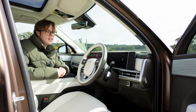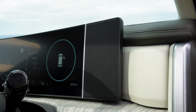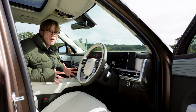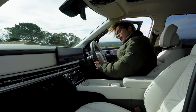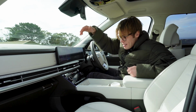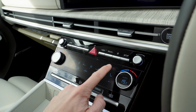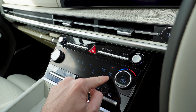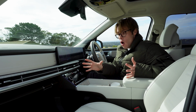And then Hyundai feels the need to still include the magnetic pad here on the side, which will not hold your phone, but if you have a cute family photo or a memento that you would normally put on a fridge, you can put it inside your Hyundai Santa Fe instead. And it doesn't just stop there. There's a 6-inch screen here for your climate controls. Is it necessary? Not really, but there's so many functions here that it's easier to put it on a screen than it is to throw a whole bunch of buttons here and have a button overload.